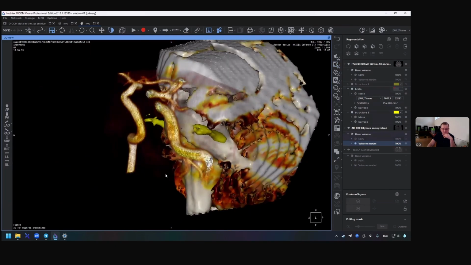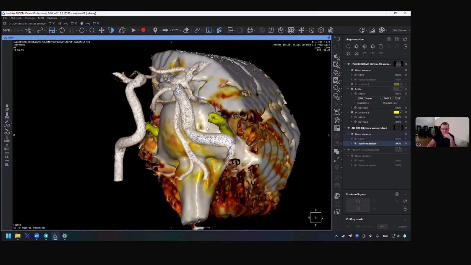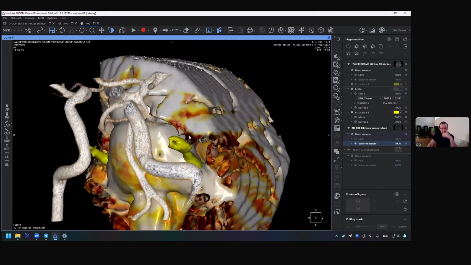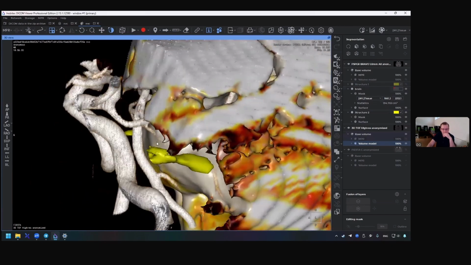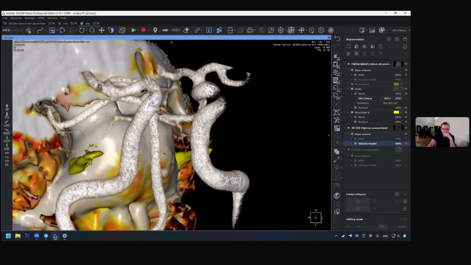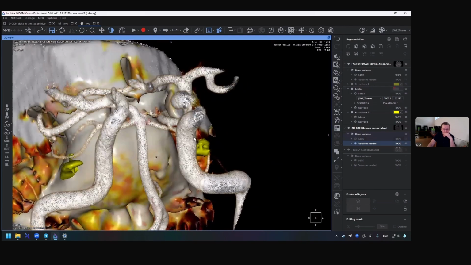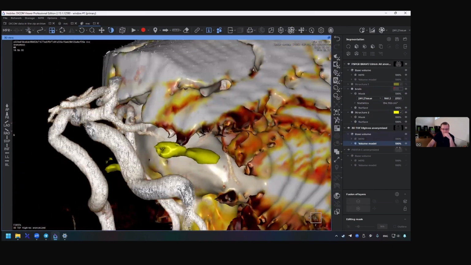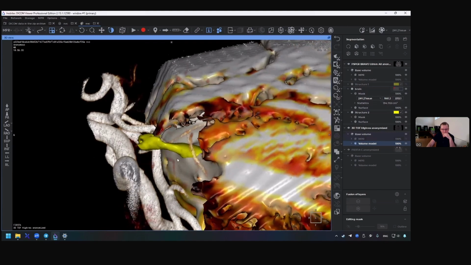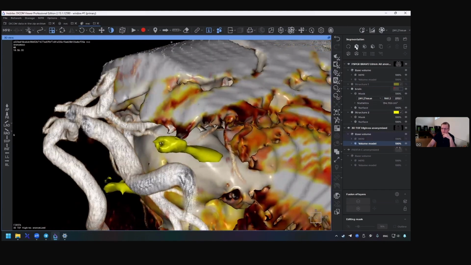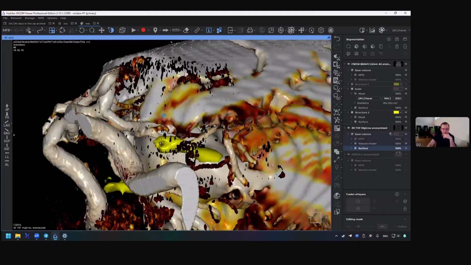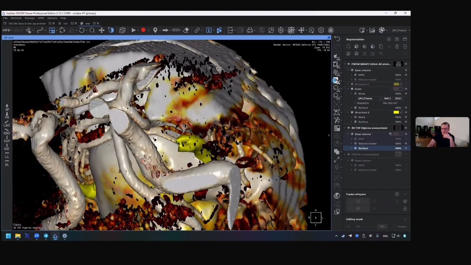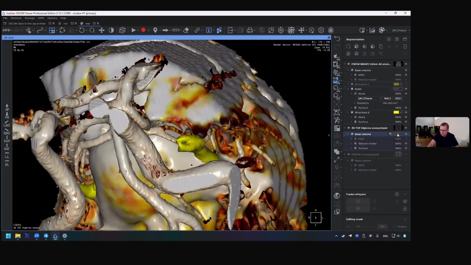Adjust the level. Let's wrap it, cover it, and cut all except objects and color it red.